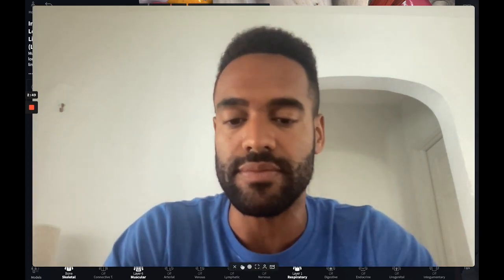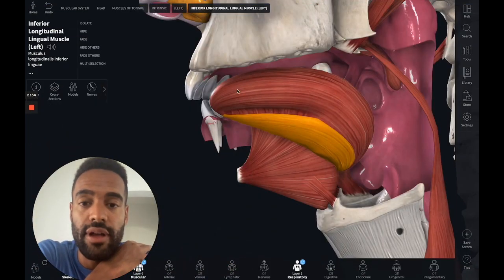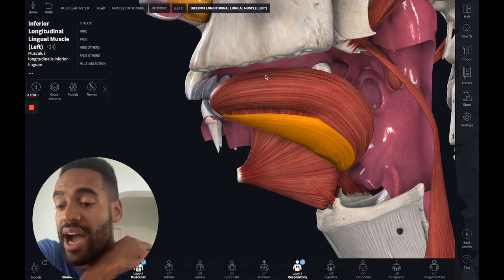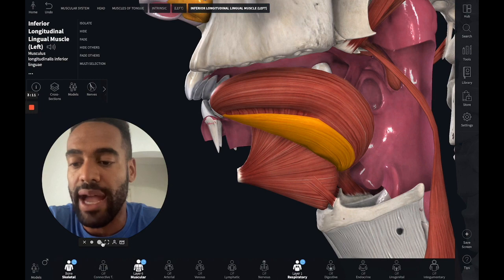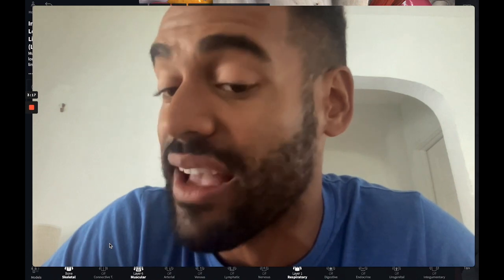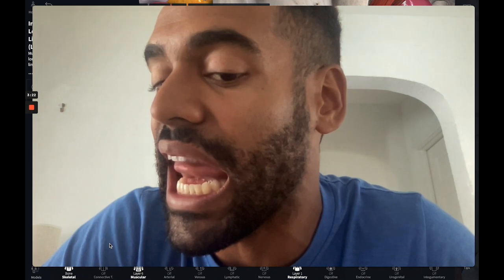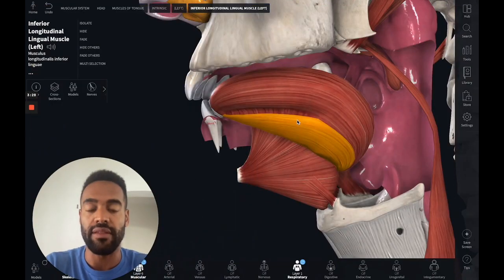Now with these muscles, you can be contracting at different areas. So here we're contracting and pulling the tip, but if I do more, deeper in the tongue, I get that E vowel, E, E, E, right? And then when I'm pulling my tongue back, the tip of my tongue back, E, you see how the bottom part can come in? Then that's kind of me moving and contracting this piece here.